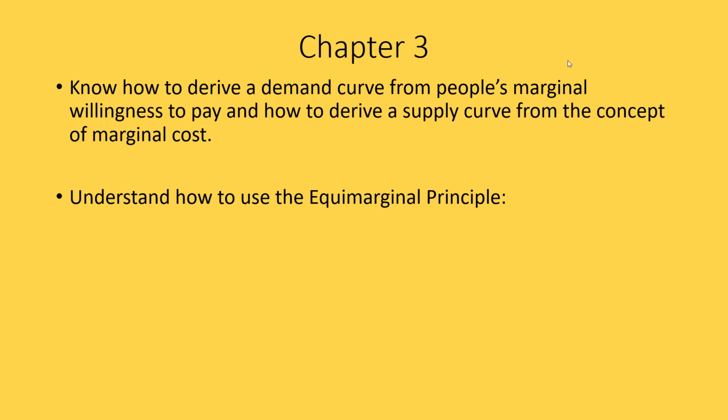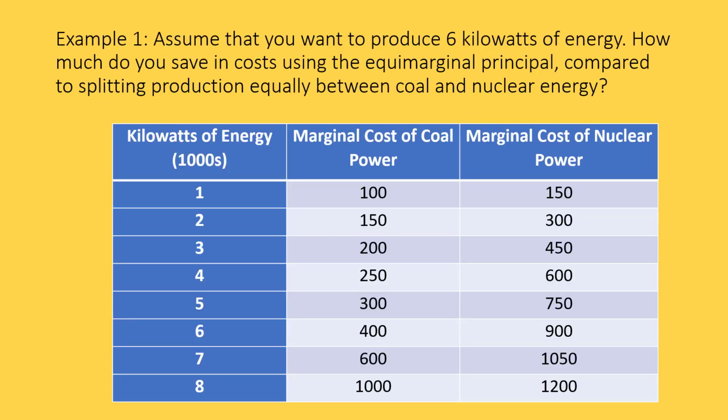Also, make sure you understand how to use the equal marginal principle, which says that you are going to use sources from wherever it is cheapest until it is equally expensive no matter where you use that source from. We did an example of that in class. We also did one as part of your thought-provoking activities for that week. So again, make sure you check that out there in week 3 if you have questions about how to do that. With that in mind, I do have an example right here that we can go through.